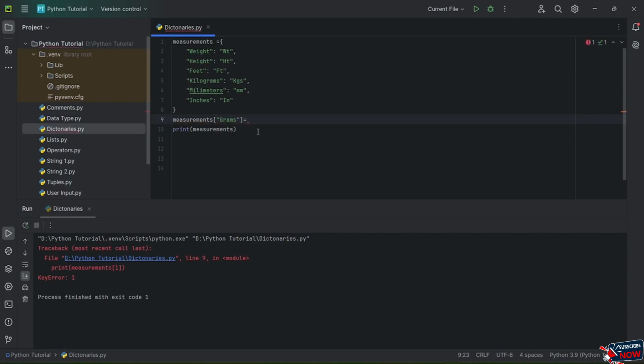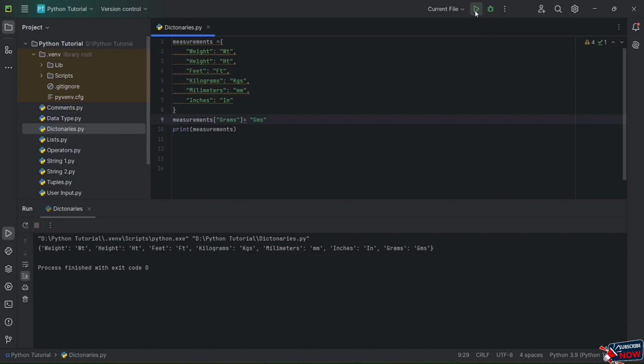Let's type grams, put the equals to sign, and after that open this double quote over here, and type GMS. Make sure that you type this, and once you have done, let's try to run this as well.